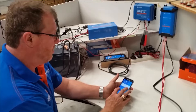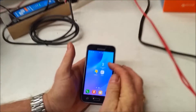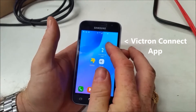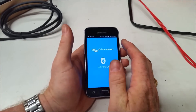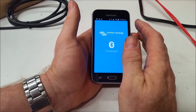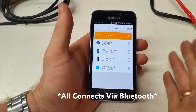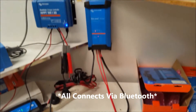To know what's going on, I simply grab my mobile. I've got the Victron Connect app which is free on the iStore or Google Play. It also works on Windows — there's a version you can download. As soon as the Bluetooth connects, it's found all the devices that have Bluetooth and are on.